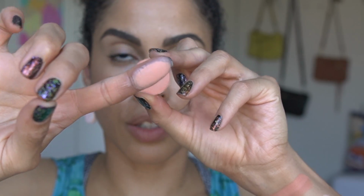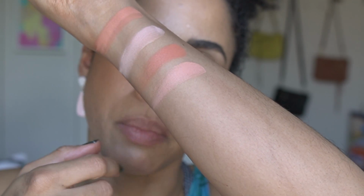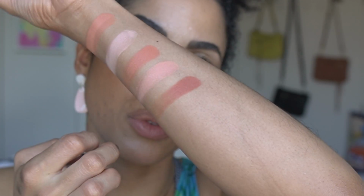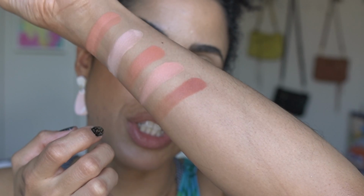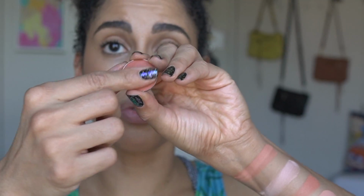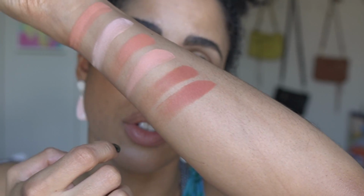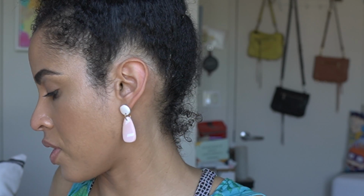Here we have Just Peach, warm peachy matte. Picking Peaches, which is the lighter peach matte. Southern Flame, again from the warm bag. Ooh, that's pretty. It's like a peachy warm brown. Okay, Southern Flame also exists in the light offering. So these shades are the same and they are in both bags. I believe this next matte is the same in both.